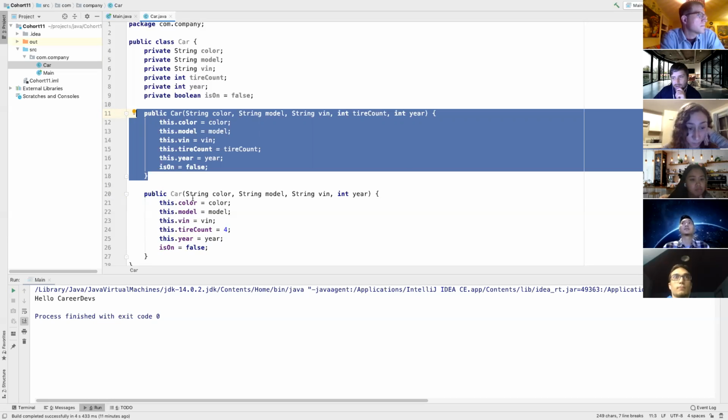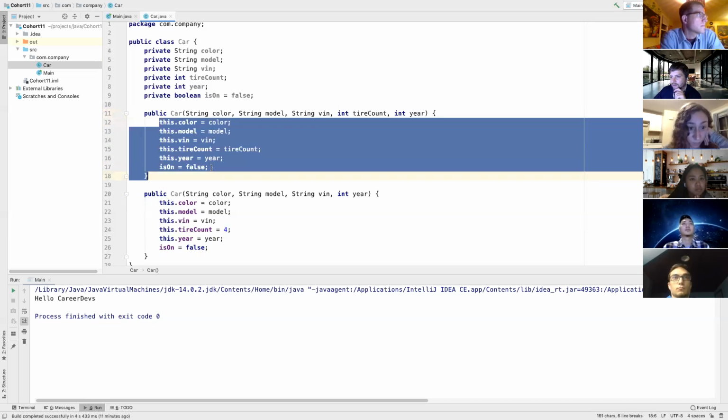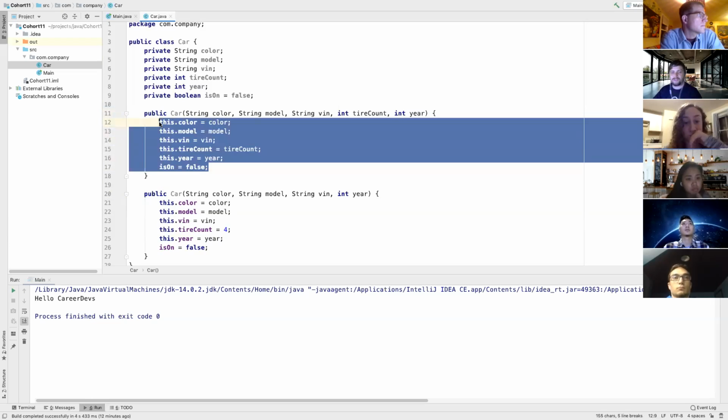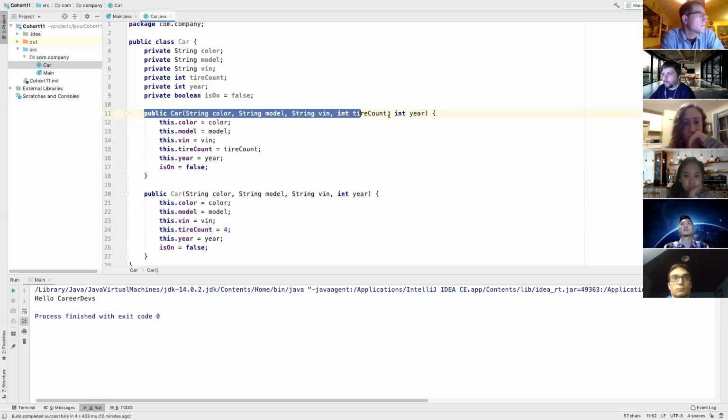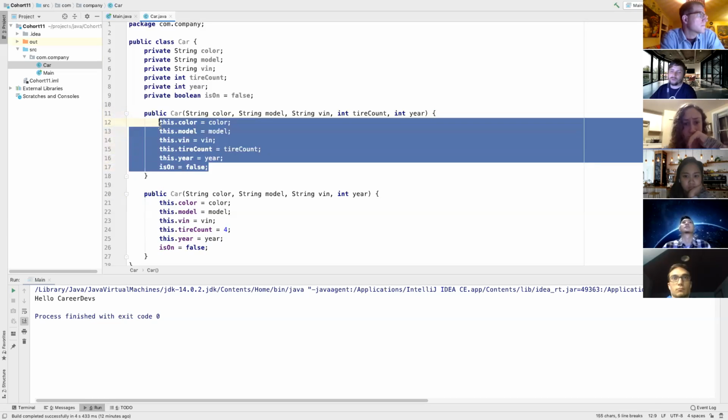Is it lines 12 through 17? Yeah, these make sense, right? This kind of defines what this method does. This is the definition of what the method does. It's like, oh yeah, we declared this method, but what does it do? Well, this is the definition. This says, when we call this method, this is what it should do. And if you think about it, that's what a definition does.